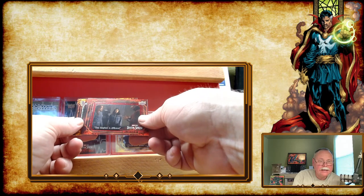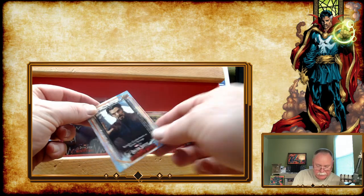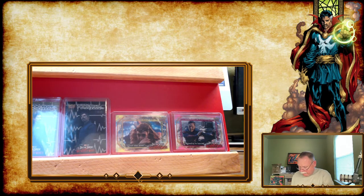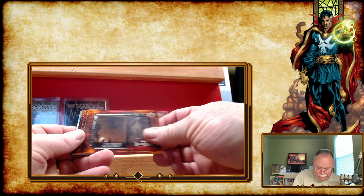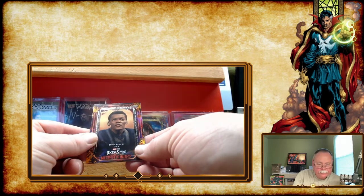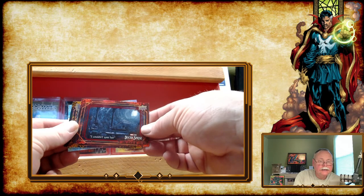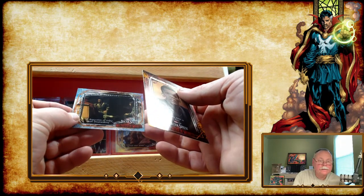Base. Our red. And then the hit card is going to be an 8-3-8. Base, Captain Carter, Mega Chavez, Sarah, our red, and then our hit card is going to be another 8-3-8.